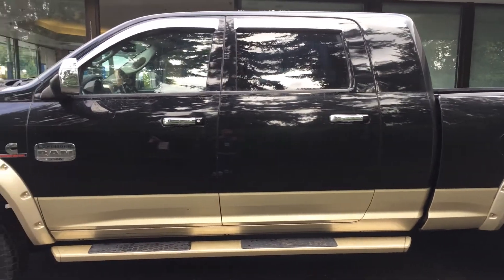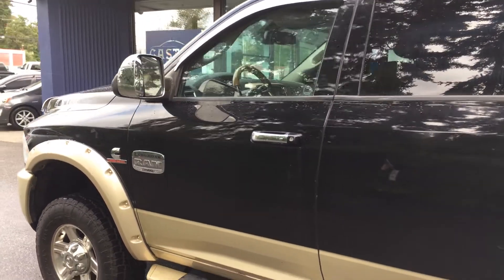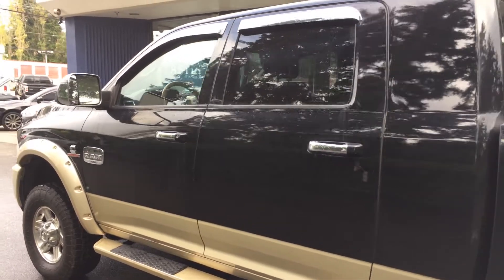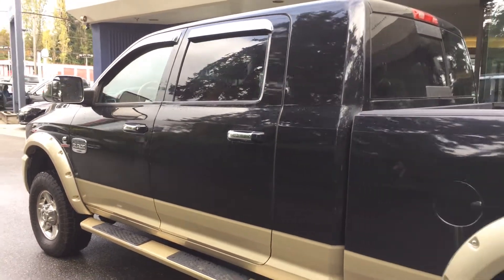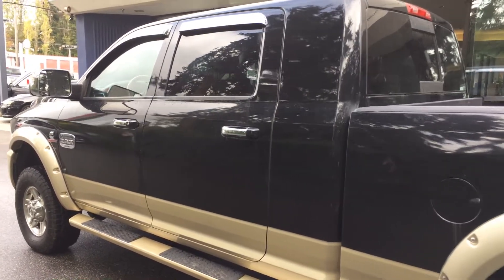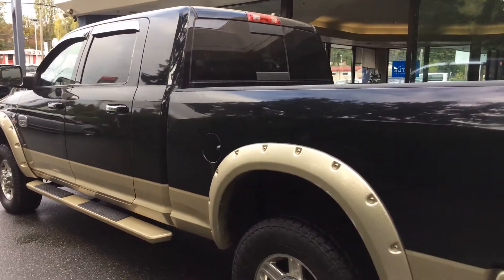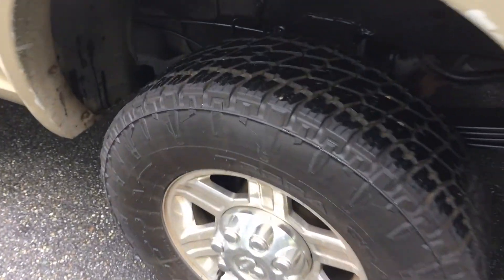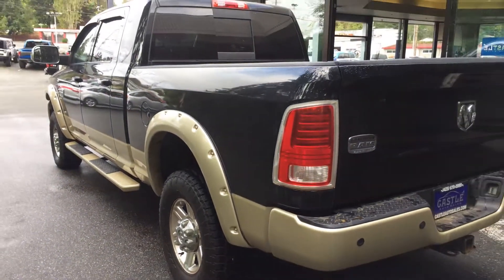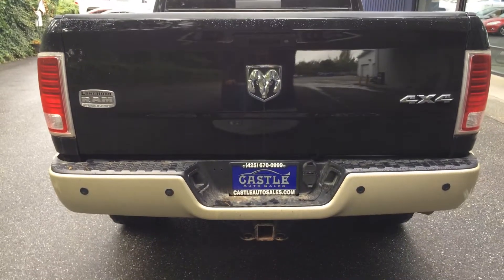Absolutely gorgeous truck. It's the competitor to the King Ranch for Ford, but frankly, I think even for this year model, this is a much nicer truck and is going to have more longevity. As you can see, it's got the two-tone tinted windows, rain guards, running boards, and flip-up tow mirrors. Tires on this are dang near new, if not new — a ton of tread left on them. It also has a backup camera, backup sensor, and tow pack.